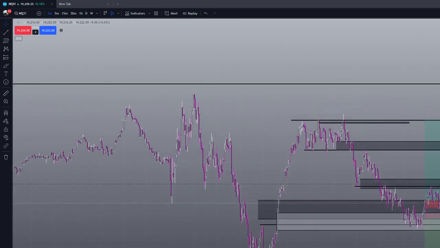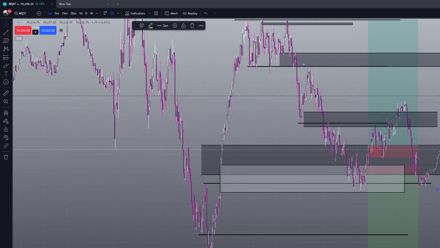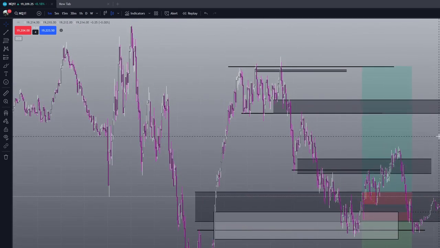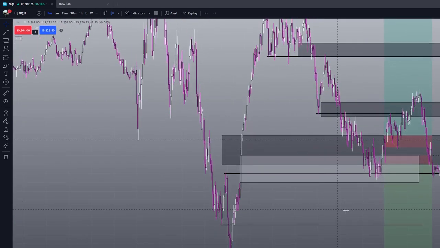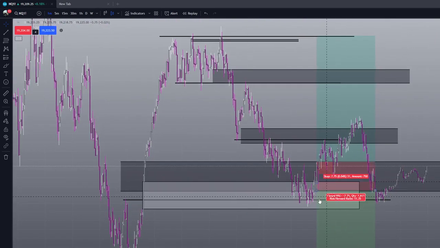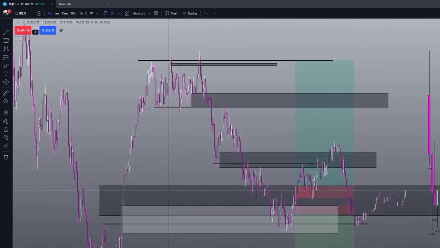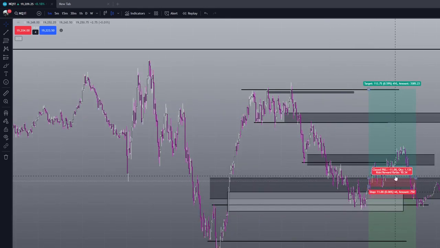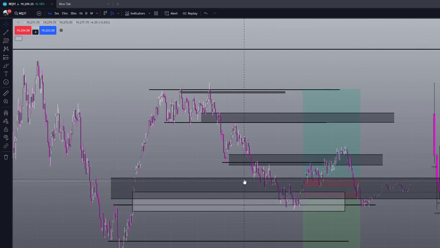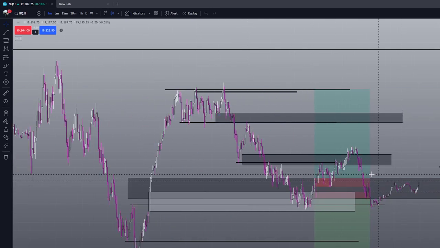So essentially all of these different little boxes here, they are the minor swing highs, swing lows, and you can use these for continuation. Same with these levels, continuation levels here. And right here we did have a bullish fair value gap, so that's another confirmation I had for that long position. But I didn't get enough clarity until it came above this level right here, which is that support level that I was talking about just earlier.